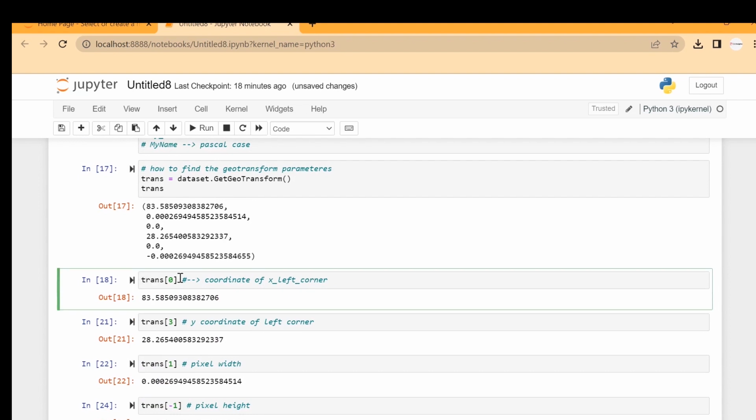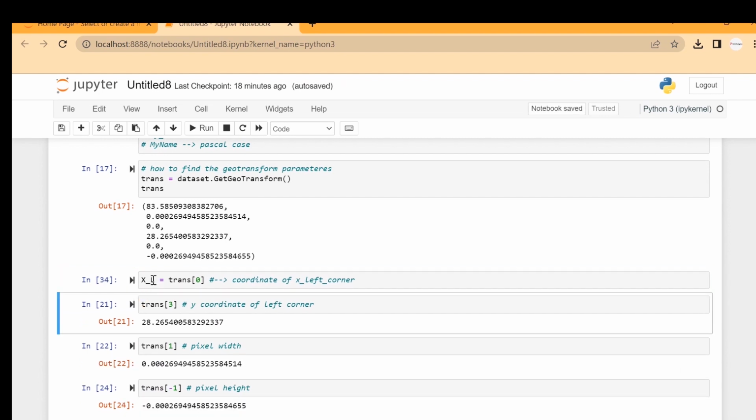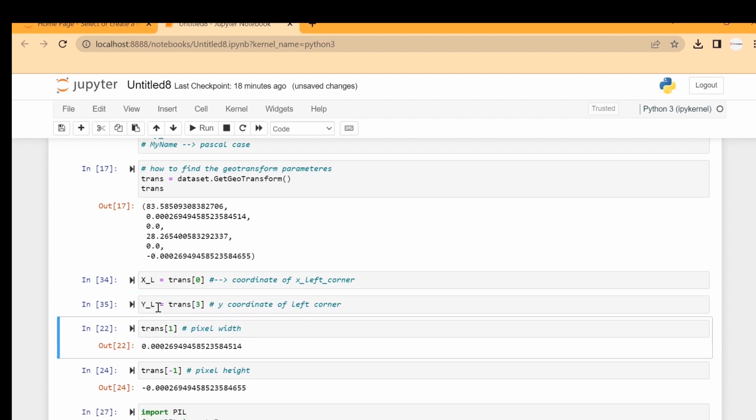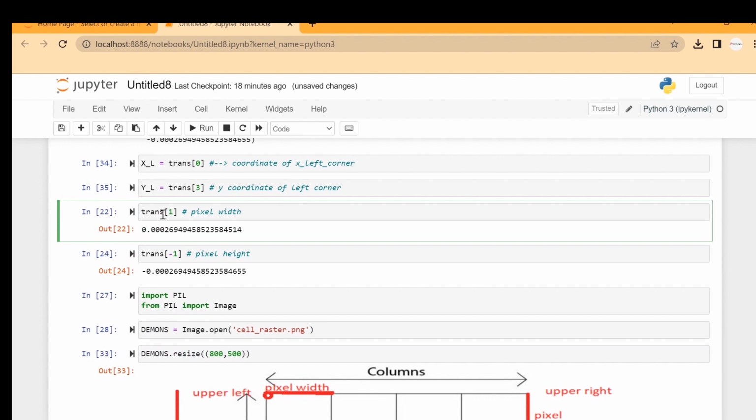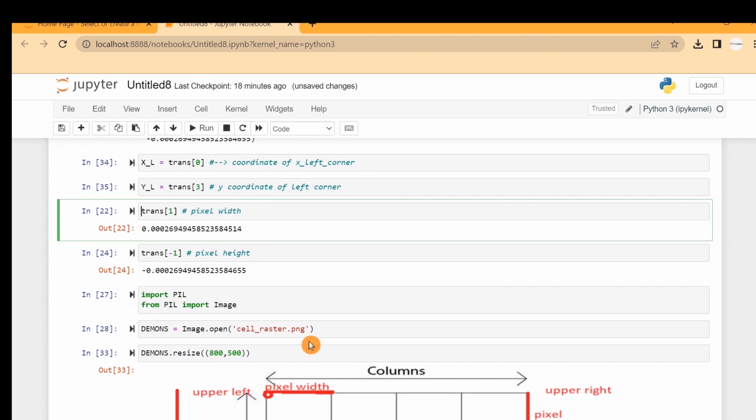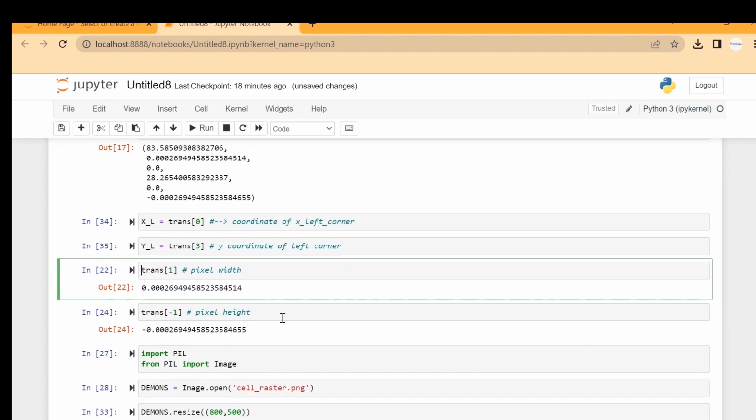So I'm renaming this as xl, because this is the x coordinate of the left corner, and this is the y coordinate of the left corner as well. And this is the pixel width. So I need pixel width, so let me say this as pixel width.